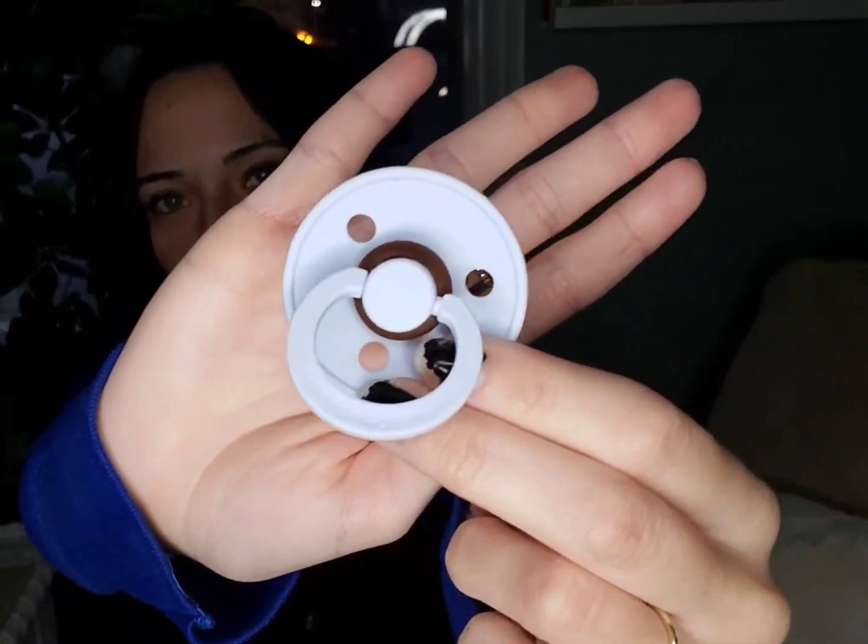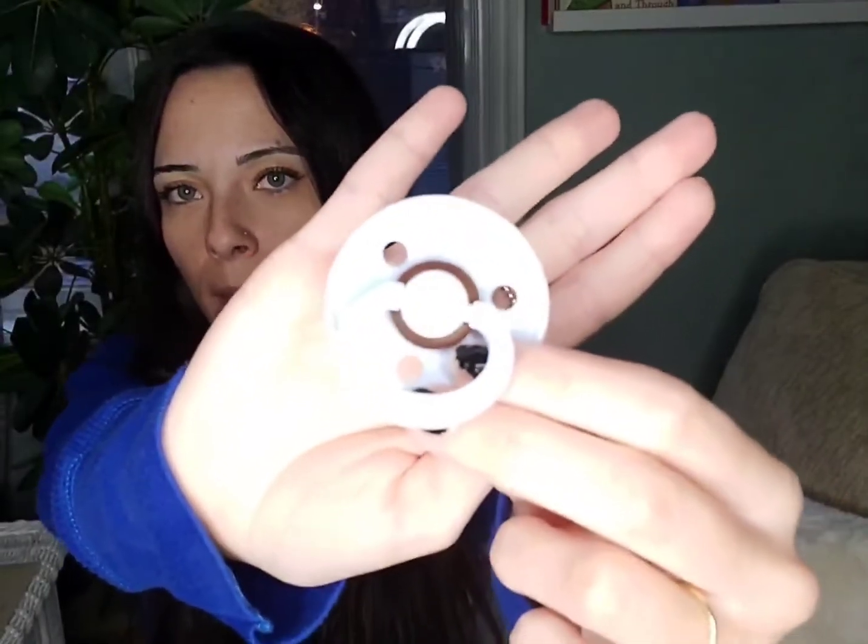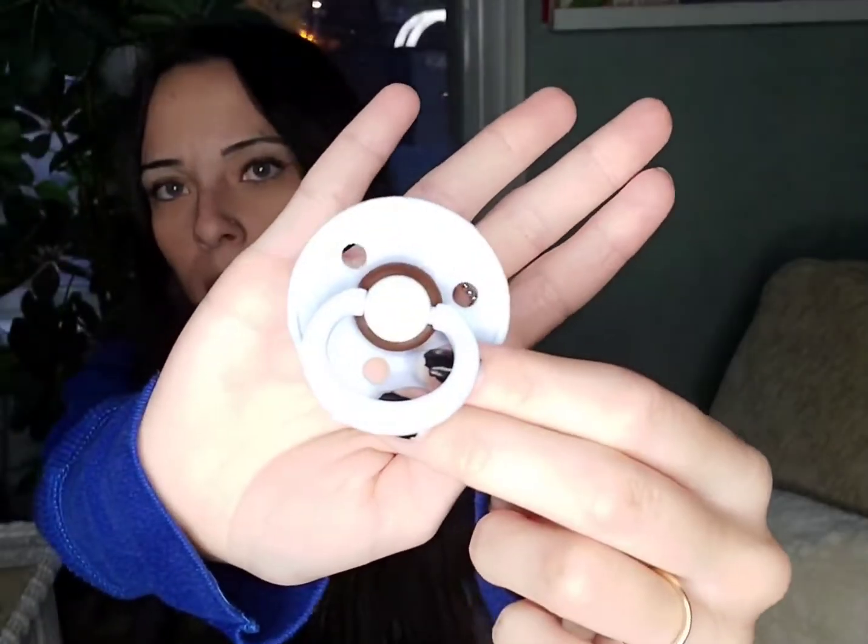So I have it put away, but this is the baby blue. I don't know if you guys can see. They come in all different colors. Sometimes the packaging has blues together, or you'll have the same color double, or you'll have nudes and blues or nudes and pinks. So there's a wide variety to choose from. They are made in Denmark, I believe, so the quality is really, really good. I like these way better than the ones that you can find at Babies R Us or Walmart or buybuy Baby. These are definitely a go-to.